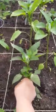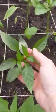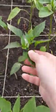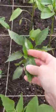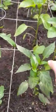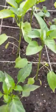Then I have, what are you? This is a black check. He's got lots of anthocyanins. I can't say the word yet, but that's what makes the leaves and stems purpley. It's a great antioxidant, so that's kind of exciting. No blossoms off of him yet, but they're coming soon, you can tell.